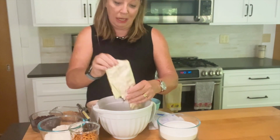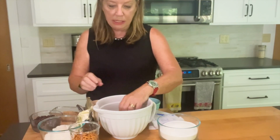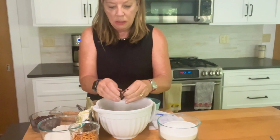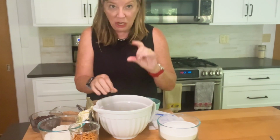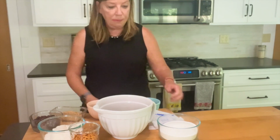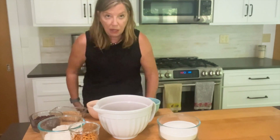I have a little trick. I like to make my brownies in a 9x9 or an 8x8 pan because I like them thicker and fudgier. If you have a 9x13 pan, they're gonna be a little bit thinner, and that's fine depending on your preference.